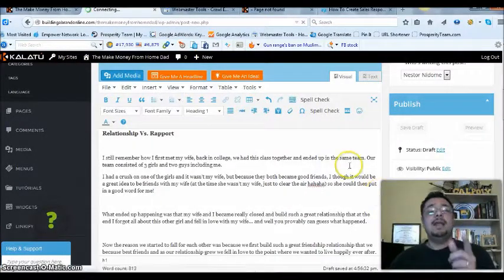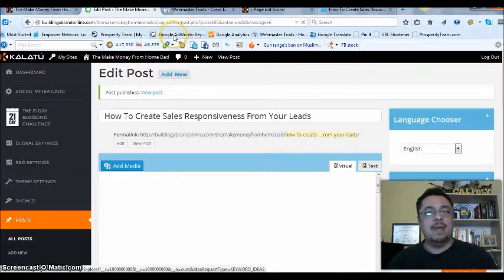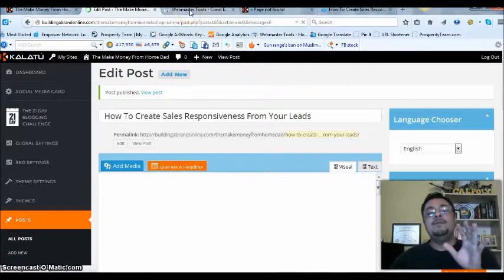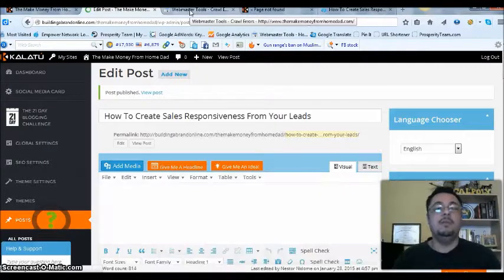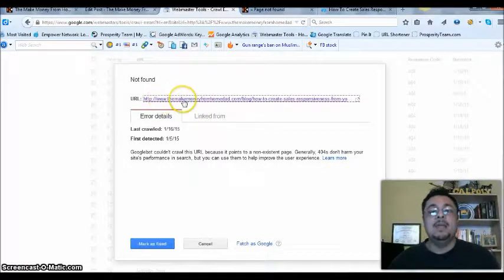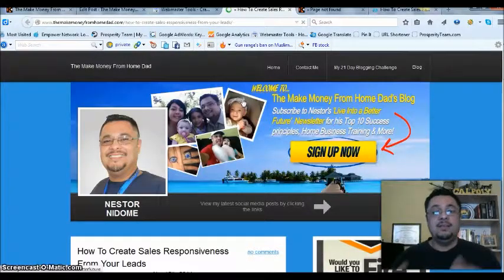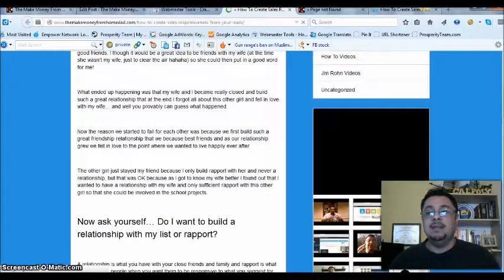And this is the great thing. Right now, when I went to my webmaster tools and clicked on that link, it took me to a blank page, right? But in my new Kalatu, not the other one, this is the cool thing: if you've been sharing all these links for your blog articles all over social media, you don't want to lose that, right? You won't, because even if it has blog forward slash and your new title does not have that blog post, when you click on it, it takes you to the new blog now. Now this is great. It doesn't have an error. Now it actually finds something. It doesn't say blank page. Now it's the one right there.